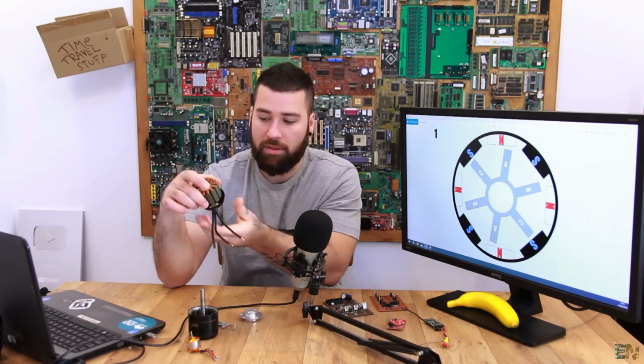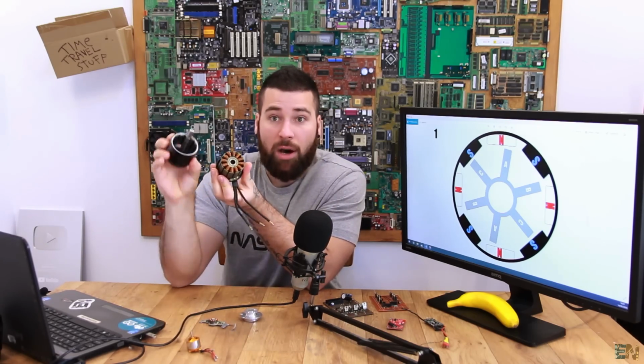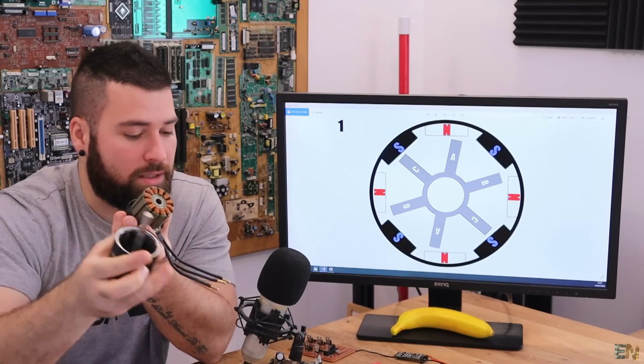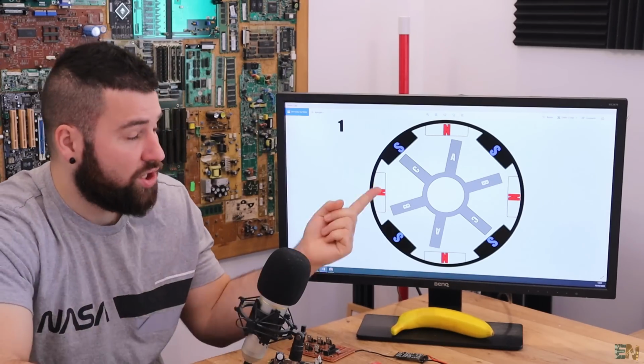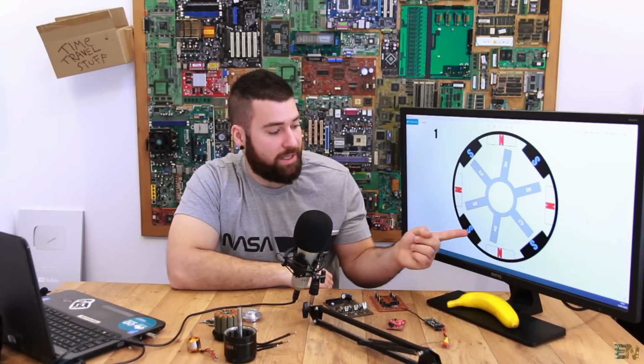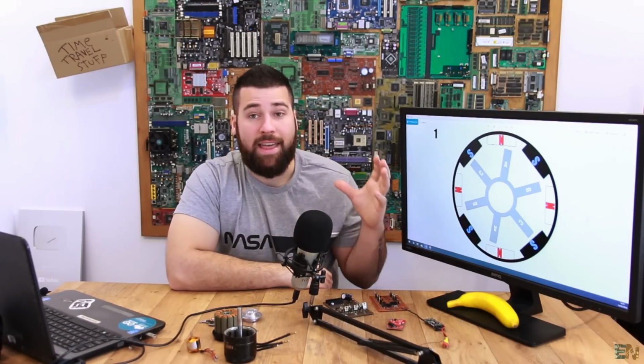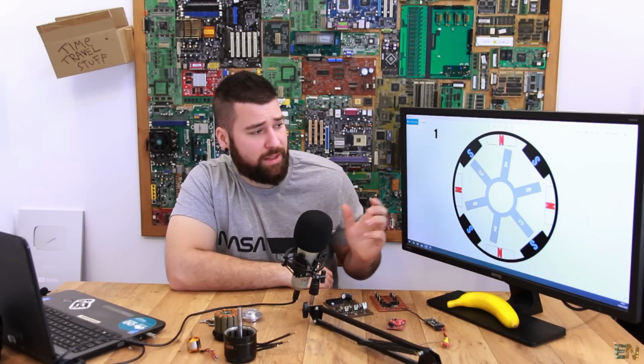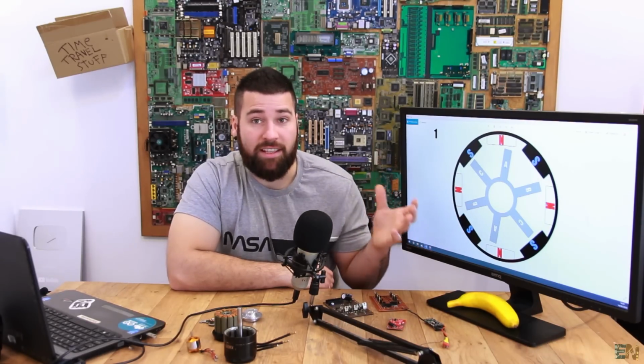In this case, for example, this is the stator, this is an outrunner, because the outer part of the motor, which is this one with the magnets, will rotate. But the representation here is for an in-runner. That means that this is the stator that won't move, and the part that will rotate is inside of the motor. As you can see right now, we have 6 poles and 8 magnets.